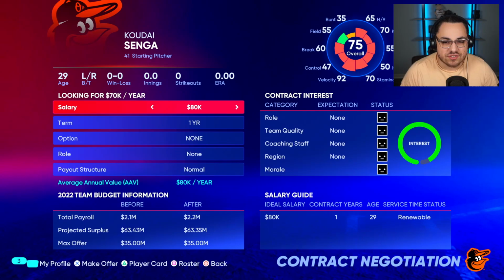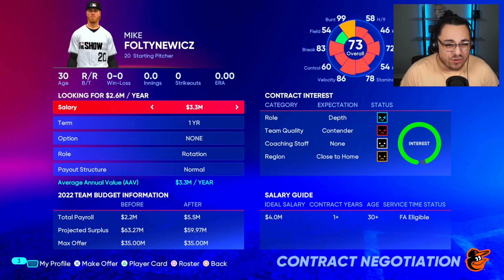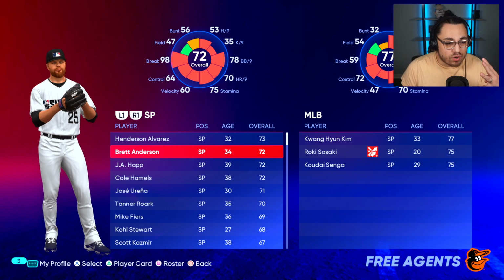So we've got three pitchers right now. I'm going to bring in Mike Foltynewicz as well. I'm probably only going to go for a year with him. Throw him in the rotation. Can you just take the money that I'm offering you? Oh, four. Okay, so that's four starters.